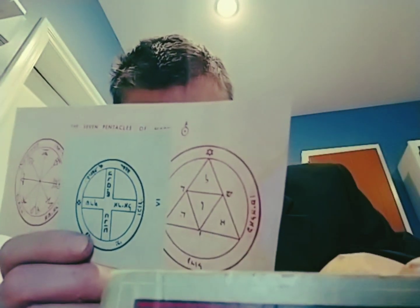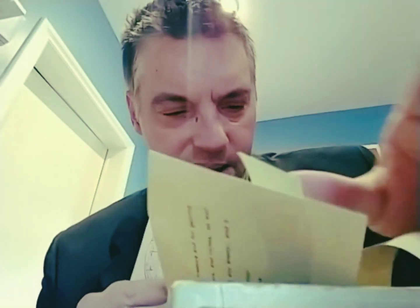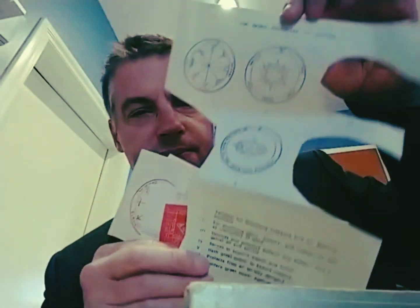And a bunch of occult symbols, like a symbol of Saturn or something. Various other pentacles, pentacle things. This is cool, a seal of good fortune. The 7 pentacles of Jupiter with 4 of them cut out. The pentacle of Venus. Yeah, this is all stuff Hillary sent me ages ago. How to use the pentacle of Venus.